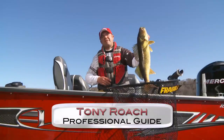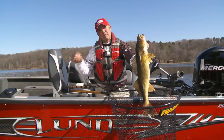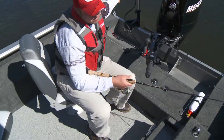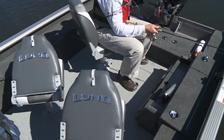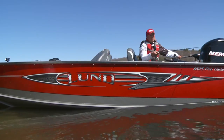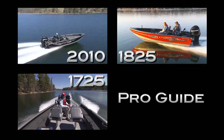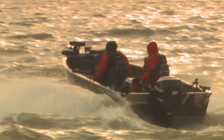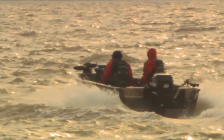A huge part of my fishing is fishing for walleyes, and nothing beats the versatility of my Lund Pro Guide. I can hover and back troll with precision, drift with the wind, or anchor safely. Even in high winds and big waves, my Pro Guide lets me do it all from the transom position. Lund's Pro Guide comes in IPS 2 hull design for advanced big water performance. That's really important for effectively running a large tiller outboard in rough water conditions.